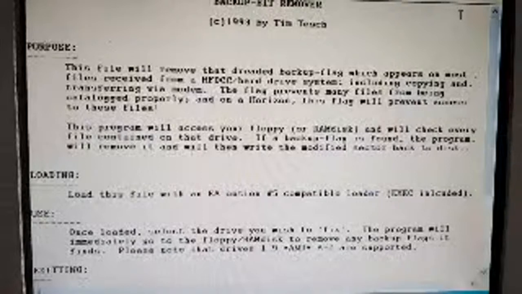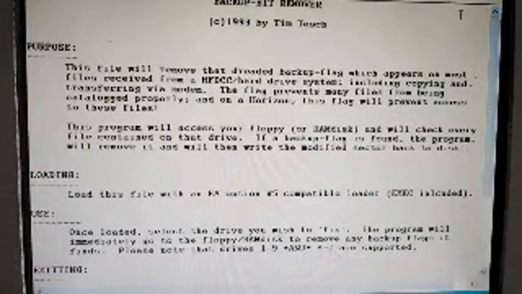This would cause problems with people who were using a regular TI or even CorComp disk controllers. So this is a program dedicated to removing that one bad bit.